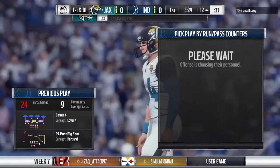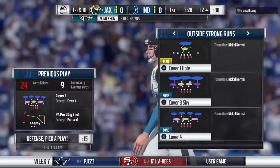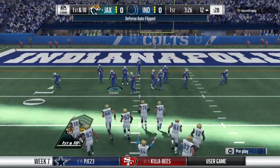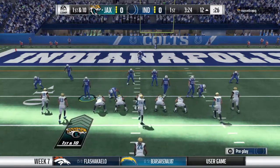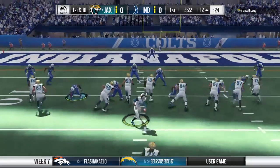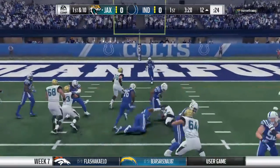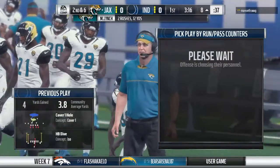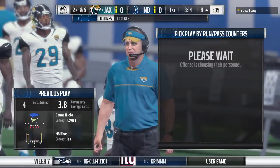Oh, he's slinging it. And oftentimes when you talk about slinging it, you're thinking about a guy throwing it all over the yard, not necessarily accurately. In this case, though, he's honing in on his targets, and he's delivering. Yeah, the opening script, however they drew it up for this first drive, going to plan so far. And a pickup of about 4, down inside the 10 to the 8-yard line.